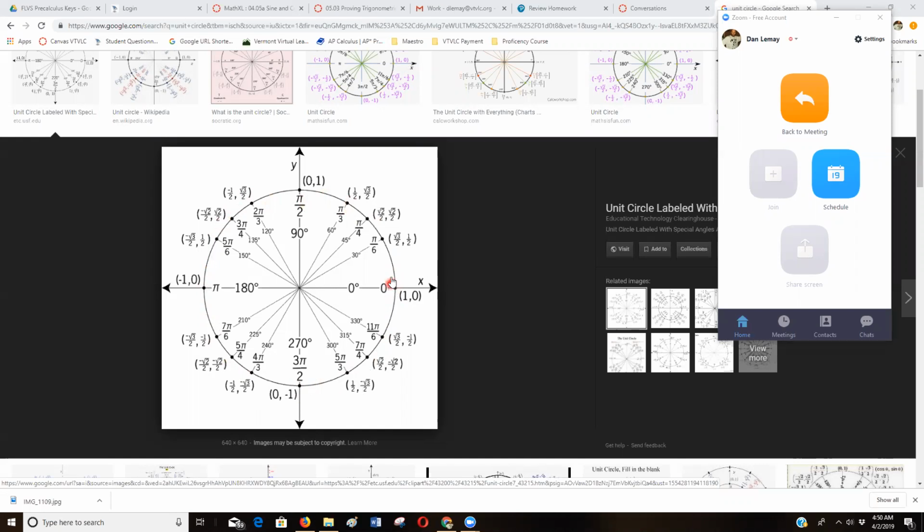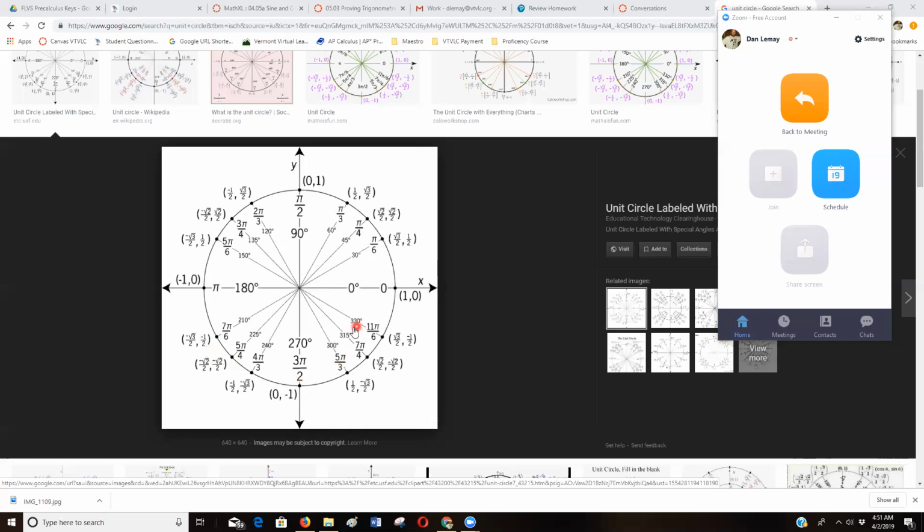So one way to do this, because it is one of these angles, is just to look at a unit circle. Remember, this is a unit circle, so the radius is 1. You can kind of see that here and here. Then we go around that circle till we find 210 degrees. You see the 210 degrees here, and the unit circle is telling me that x is negative square root of 3 over 2, and y is negative 1/2. That will certainly answer that question, and it'll work for any angle that's on the unit circle.